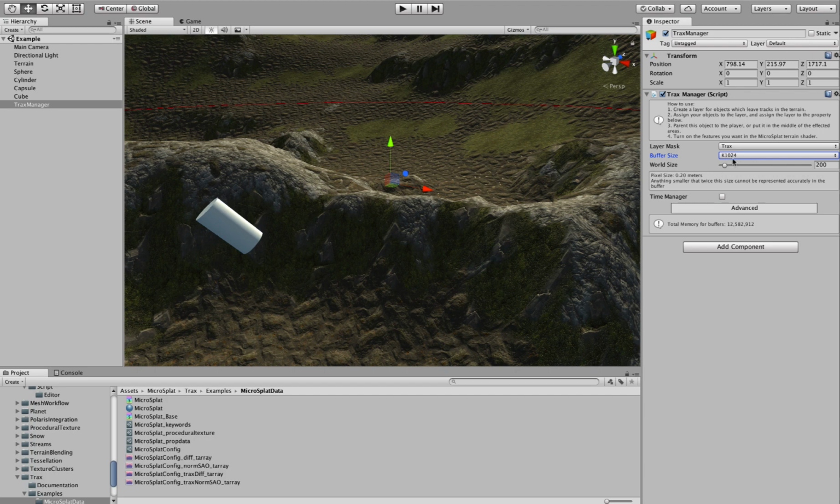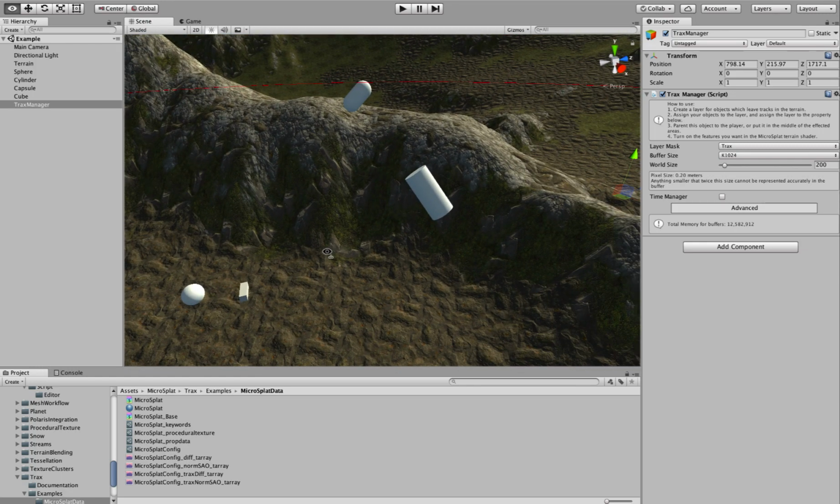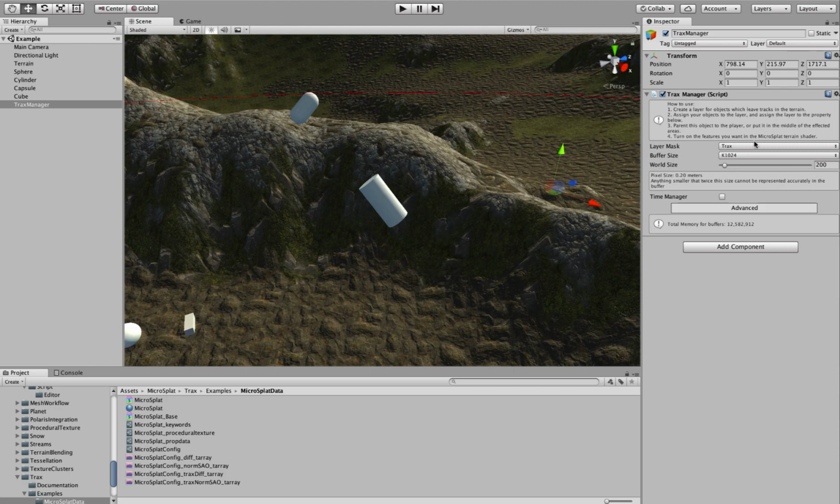But the combination of how big that buffer is and how big the world is, or the area over the world that you're going to have this effect, controls the pixel size, or how small of an object I can represent in this buffer. And so that's actually displayed here as 0.2 meters, the size of a pixel on this buffer right now. So if I want to represent things that are smaller than about double this number, so smaller than about 0.4 meters, then I either need to increase the resolution of the buffer or shrink the world size to get more resolution. Now, in this scene, I'm just using these giant balls and stuff, so it's plenty of resolution. But that's something you're going to want to pay attention to.